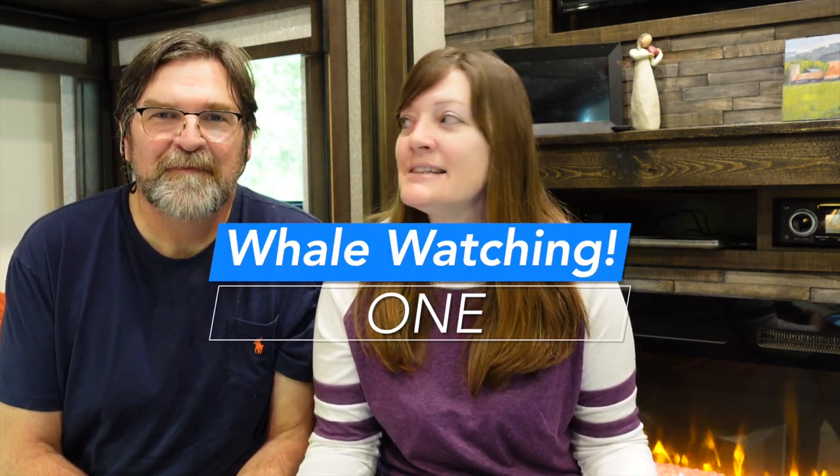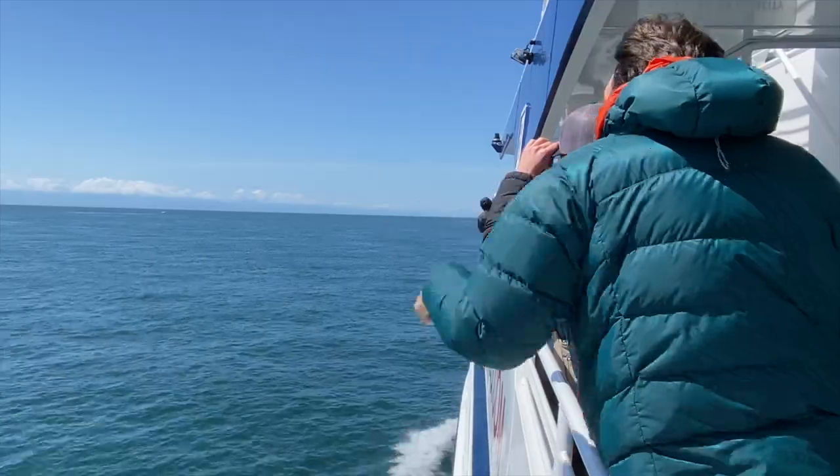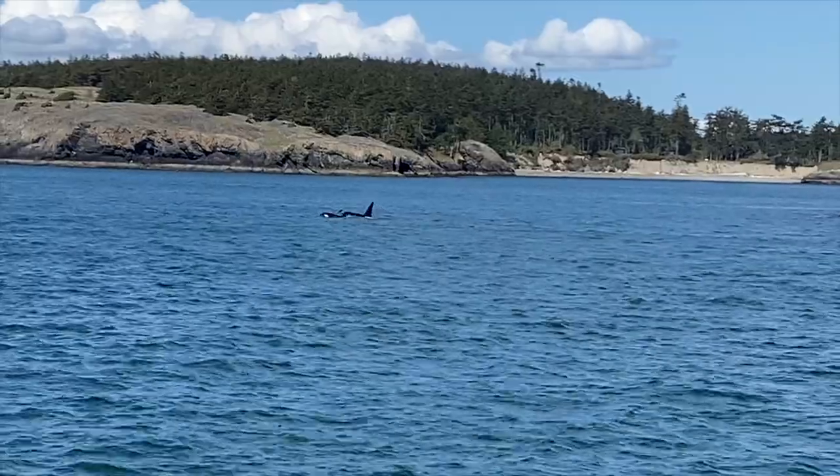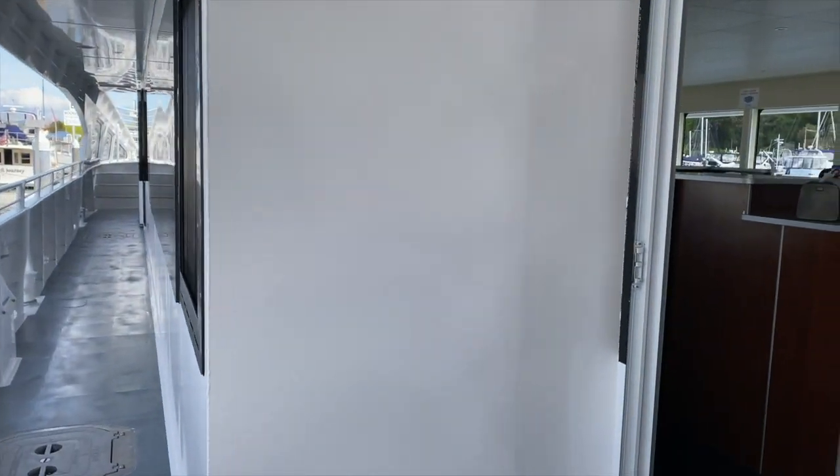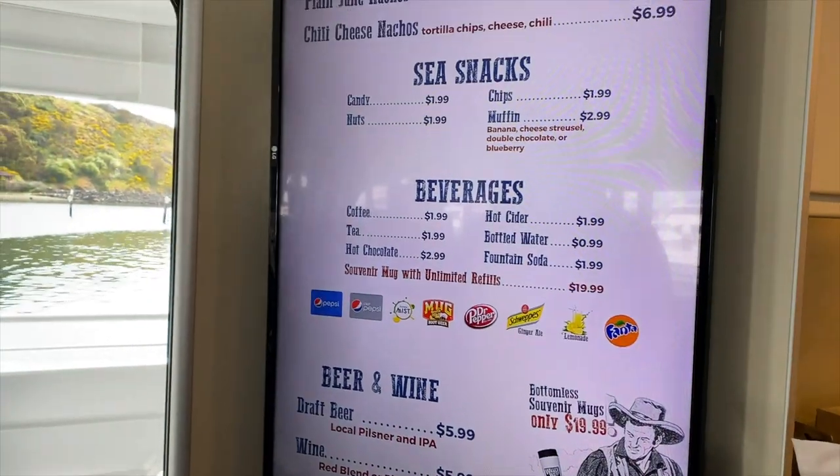Obviously my favorite was whale watching. We saw so many whales — just some killer whale families swimming around. I totally checked off seeing orcas in the wild off my bucket list. The boat was incredible; they had a place to stay warm because it gets cold out there. We went in early May during birthday week and it was quite cold on the water, so it was nice to duck inside and get a warm drink. We had beer and hot cider, so we were good.